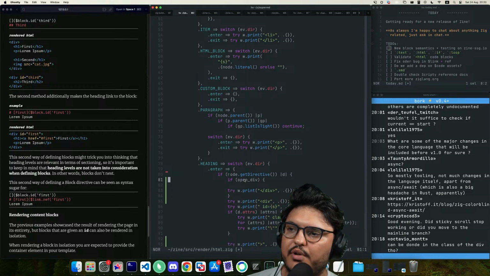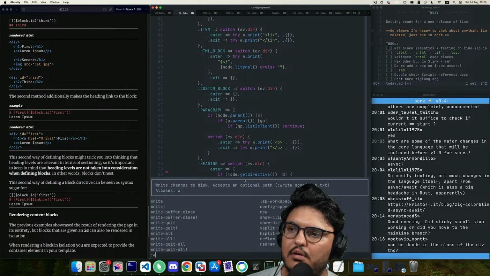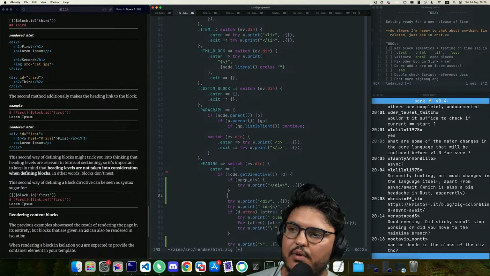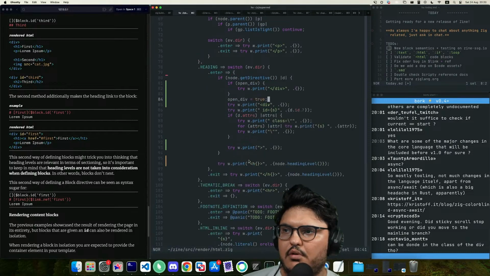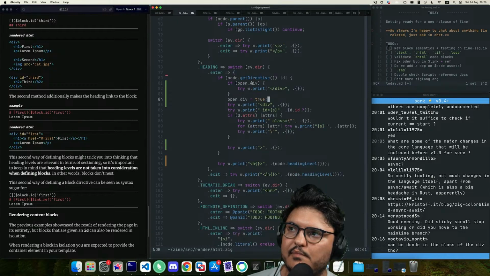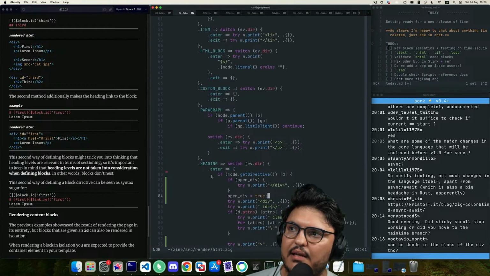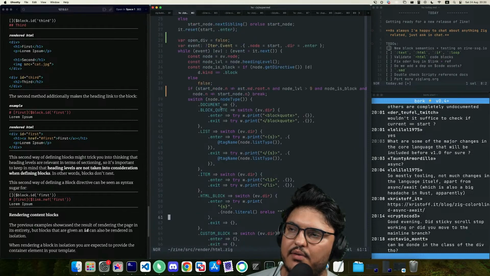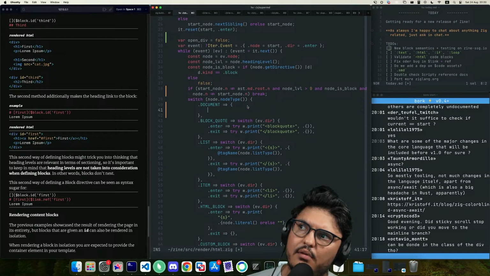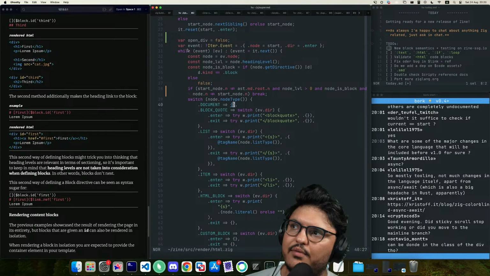Well, actually, toggling open div is not interesting because we're going to toggle it on right away. Okay. Then I think at the end of the document. So I guess on the document itself. No, it's just at the end of the while loop.